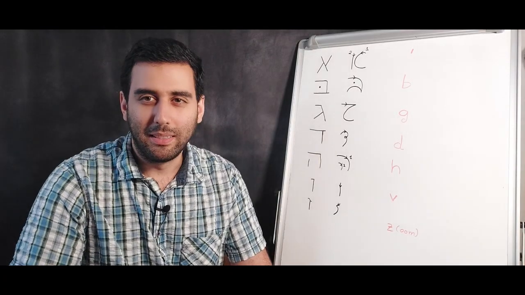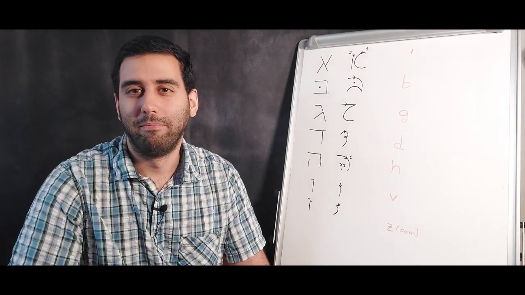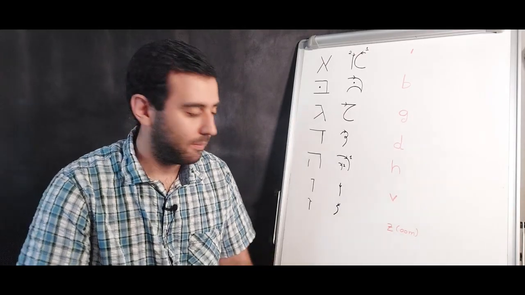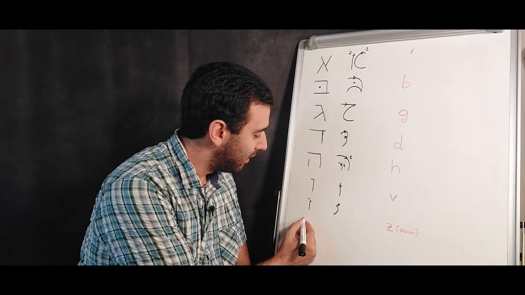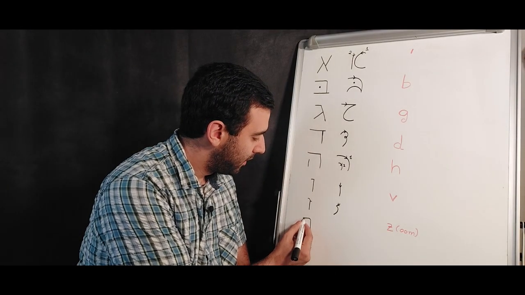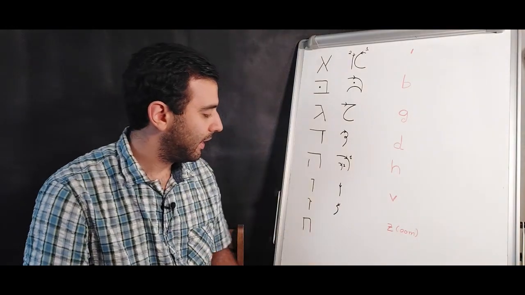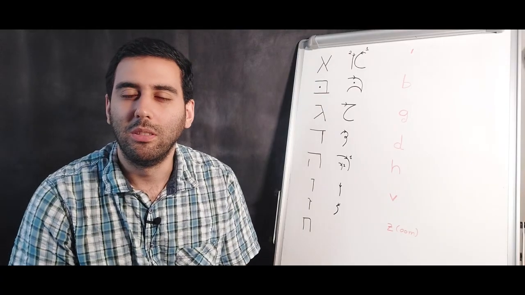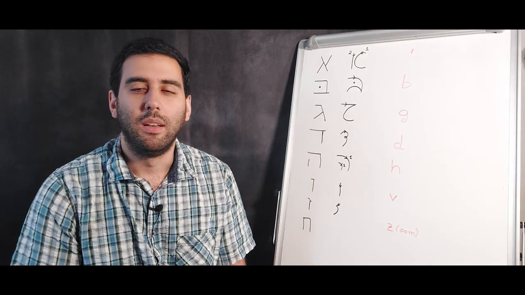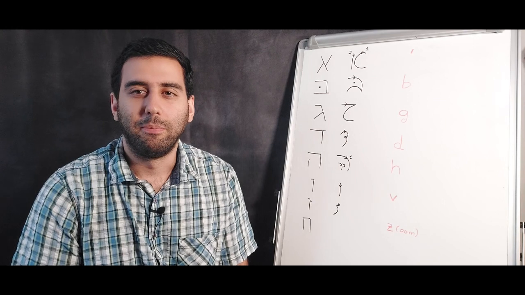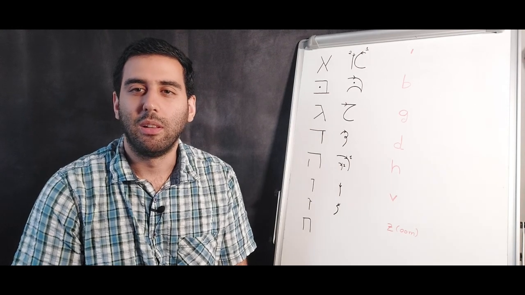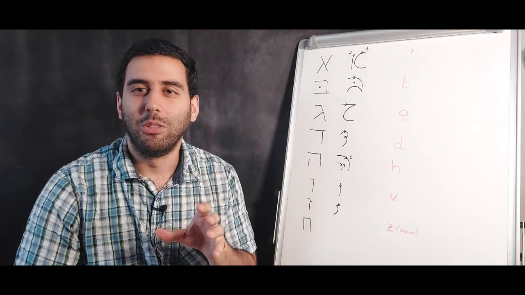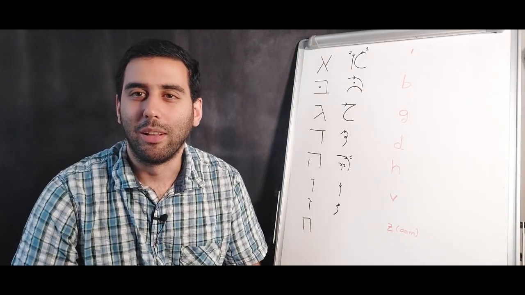The next letter is a little bit harder to pronounce. It's the Chet. Let me just write it down before I explain it. Chet. Okay. So how can you pronounce this letter? Because it's very hard for you as an English-speaking person to pronounce it, because you don't have this letter in the language. So I'll give you instructions now, but please promise me not to use this anywhere else, okay?